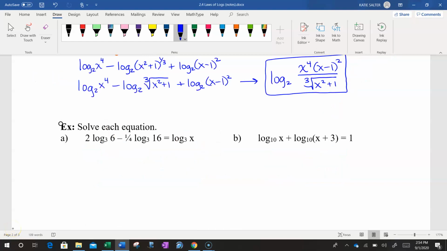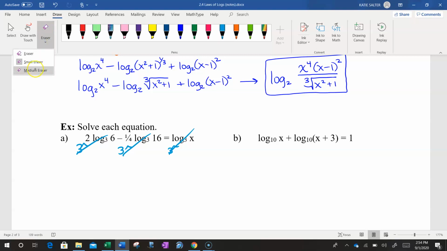Okay, so now we're going to come back to equations, and we are going to apply these laws of logs to solve equations. All right, one of the biggest mistakes I will see students make is they'll go, oh, this has a base of 3. So I can just come in here and I can 3 this part up, and I can 3 this part up, and I can 3 this part up, and all those logarithms cancel out, and I got 6 minus 16 equals x. Oh my goodness, I can't even begin to tell you how wrong that is, so please do not do that. That is incorrect.